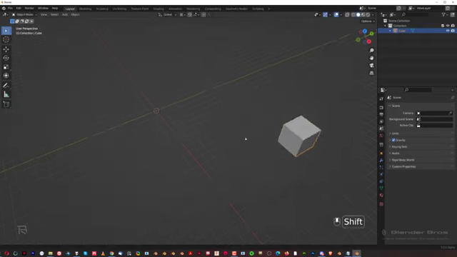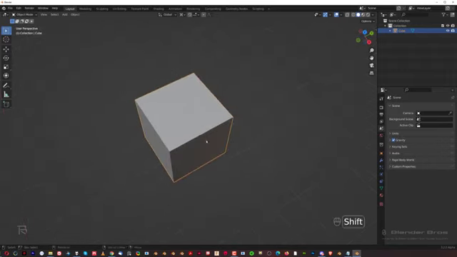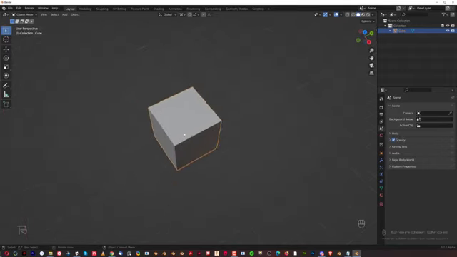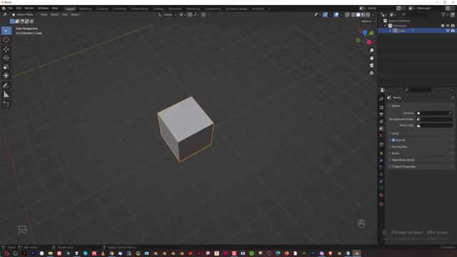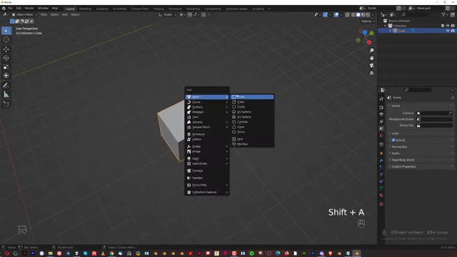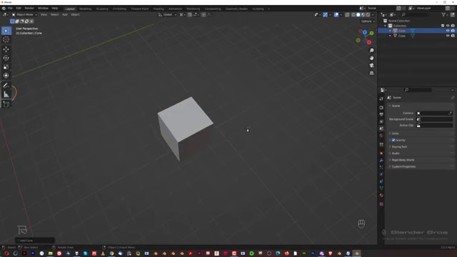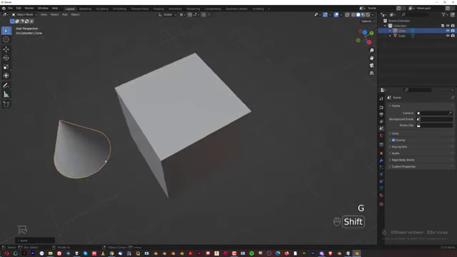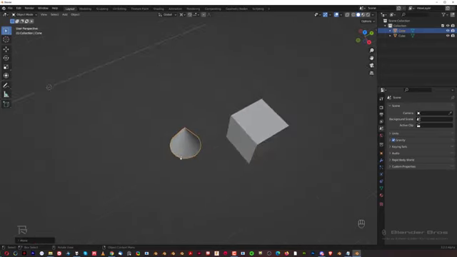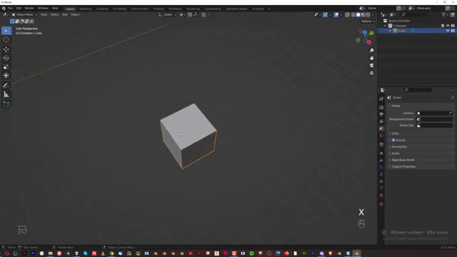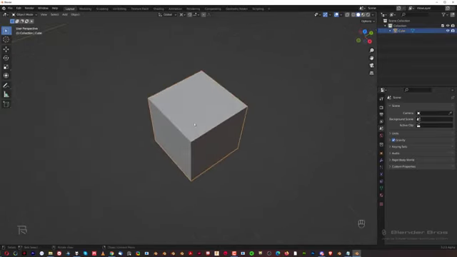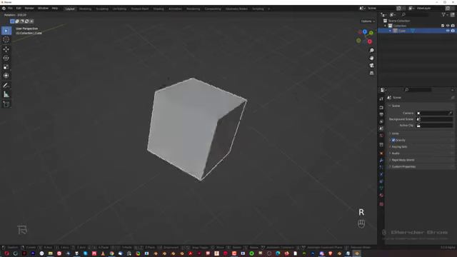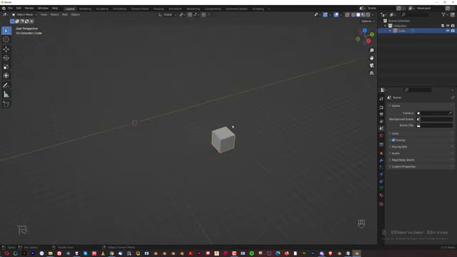Okay. This dot here in the middle of the object is called the origin point. Each object has an origin point. So Shift A, for example, if I add, let's say, a cone and move it somewhere here, you can see that there's an origin point here too. And that's quite important because origin points are really essential for modeling. So I can switch it here to, let's say, individual origins, and now I'm going to be rotating around this point, okay? So that's basically the pivot point.